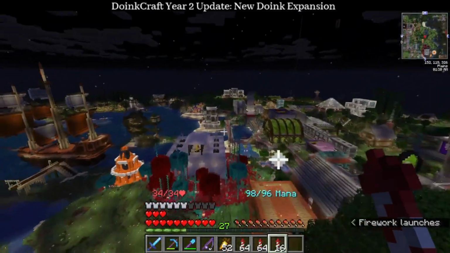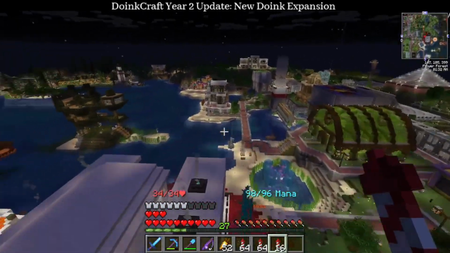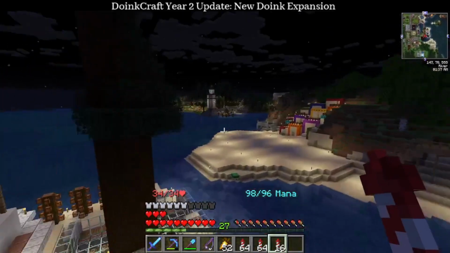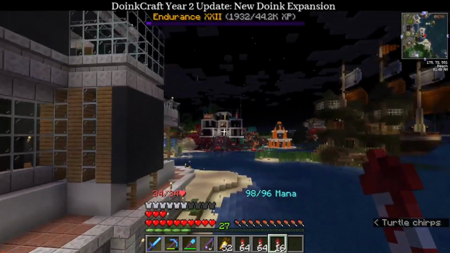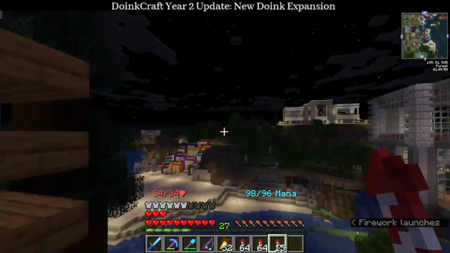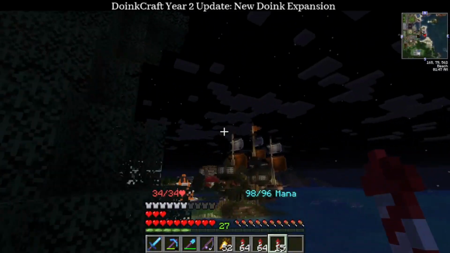I'll show you one more build I don't think was here last year. And that's this modern building in front of Jack's house. It replaced the building that was the oldest on the server. It's a nice modern design. Boys really seem to like the modern design on the server.